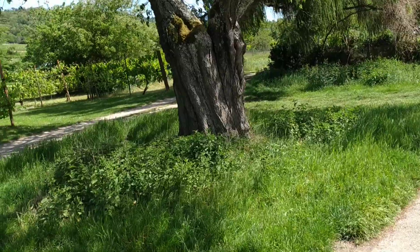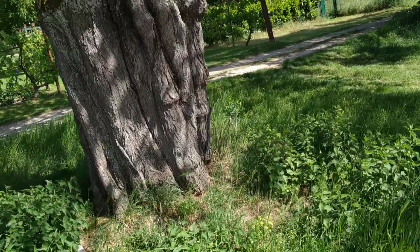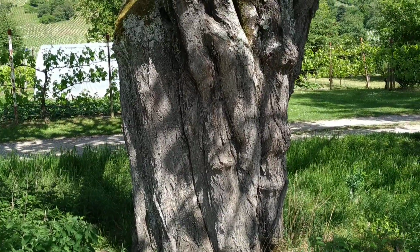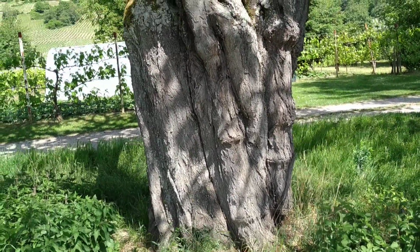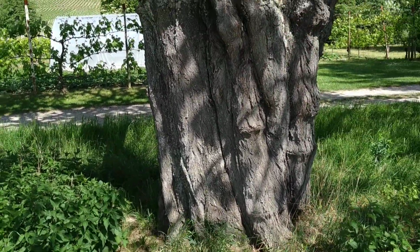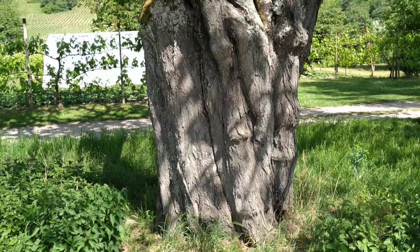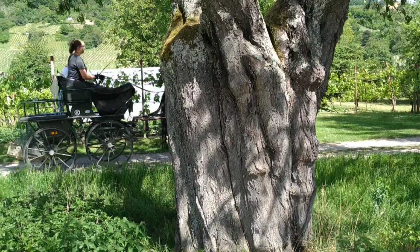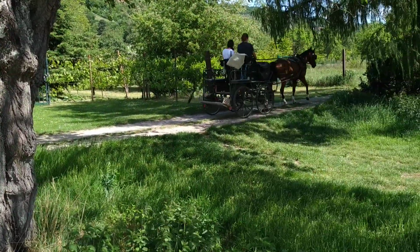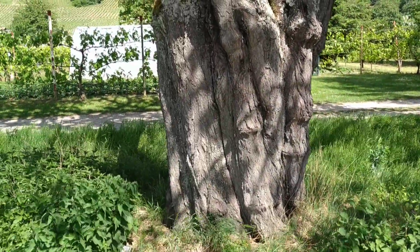But back to this tree, one of the last cherry trees which might even be from the 19th century. I'm not sure if it's over 120 years old. It can still be from the 19th century, from the time of the cherry boom here, when they were exporting cherries throughout half of Europe. Yeah, here is how they used to travel back then. And this is what they used as a cash crop back then. Tasty, crunchy cherries, which were bred so that they could last through a longer horse carriage and also railroad carriage travel.